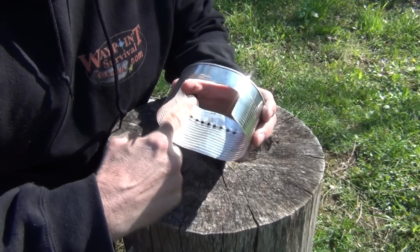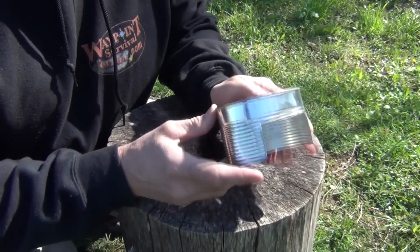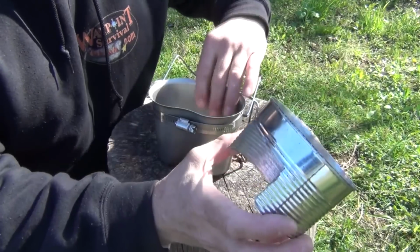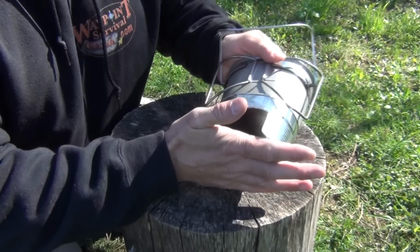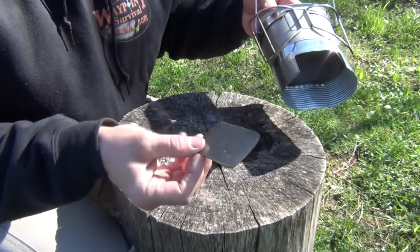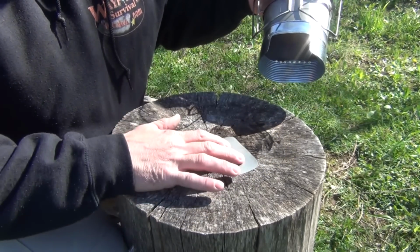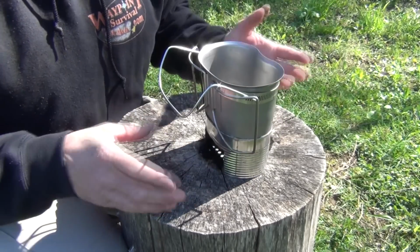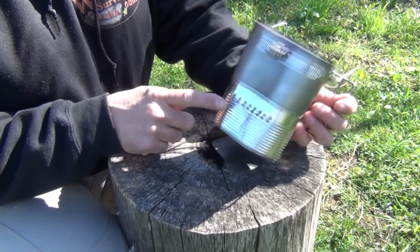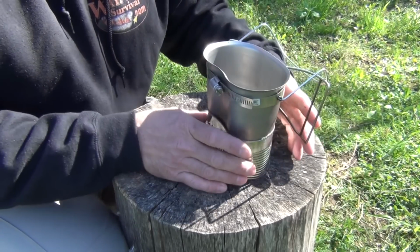All right, now we have those nicely smoothed down, and I used a Dremel tool on it and then some sandpaper, so all the sharp edges are gone off of this, and so it's super lightweight. What you want to do then, of course, you take this and you slide it on like this, press it on firmly, and then I like to use a small metal plate. This is just off of an old cookie sheet, and you put this down and you put your Esbit fuel or whatever you have as a tab down here, your fuel tabs, including the ones that I showed you how to make. You light it, and then of course you would turn this away from the wind, and you've got these holes here in the front for the flames as well as for circulation. But this works really, really well.